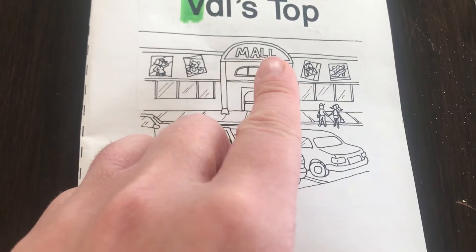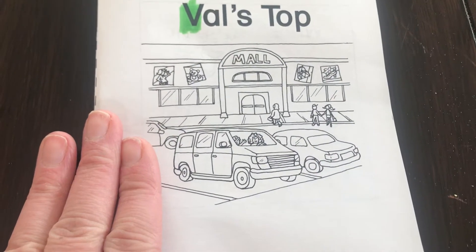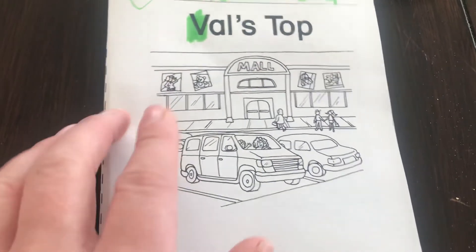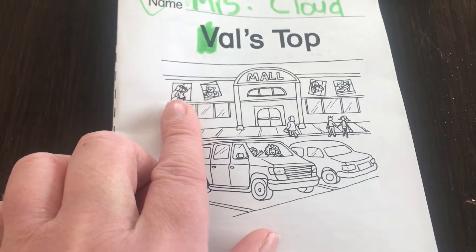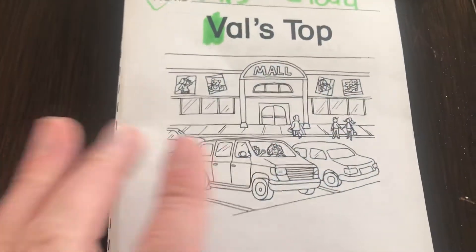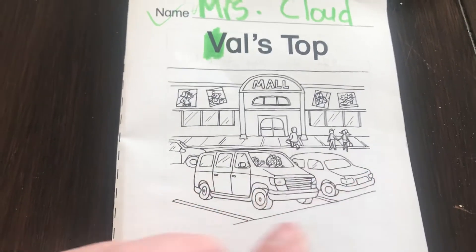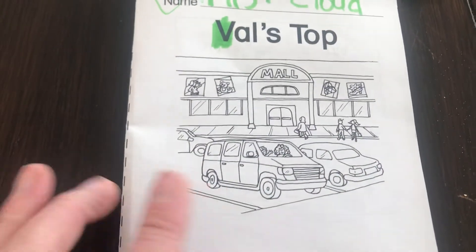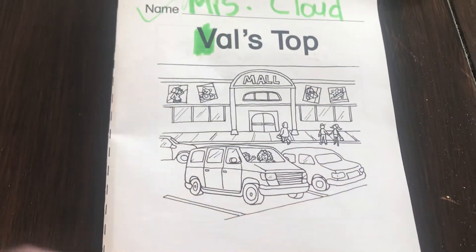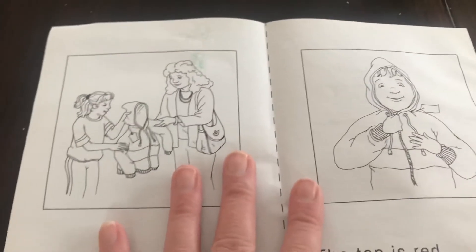If we move in closer, we can see there's a word on top of this building — this word is mall. A mall, boys and girls, is a place where people can go to shop. There are lots of different stores at the mall, not just one specific store, so you can get things such as clothes, teddy bears, purses, and shoes. You can go shop by yourself if you're an adult, go with a friend, or go with a group. You can take your van, a car, or even a bus to get to the mall.